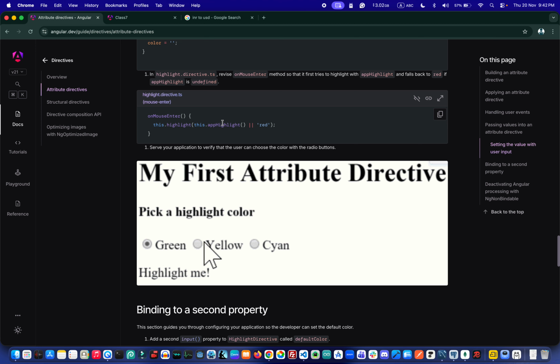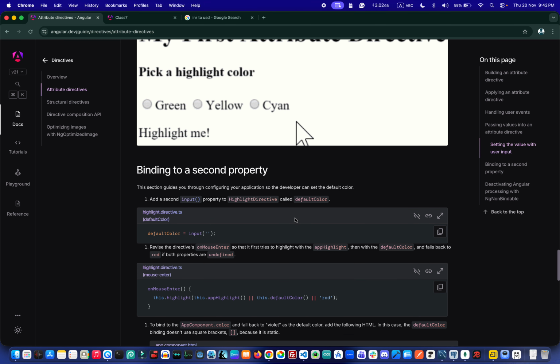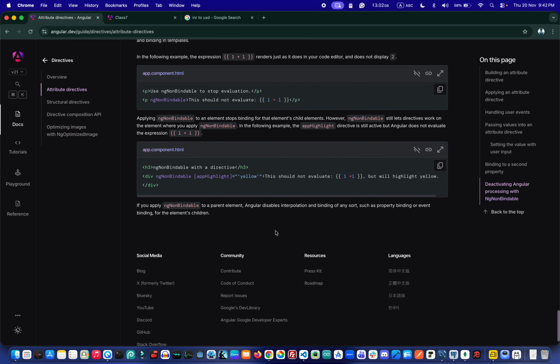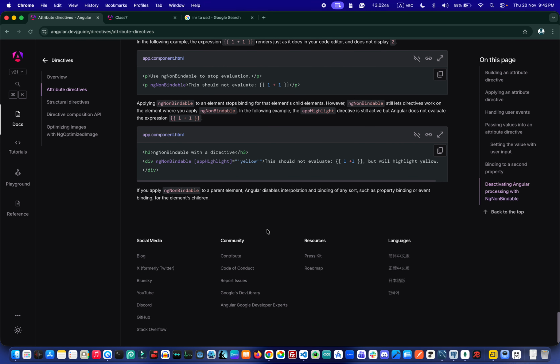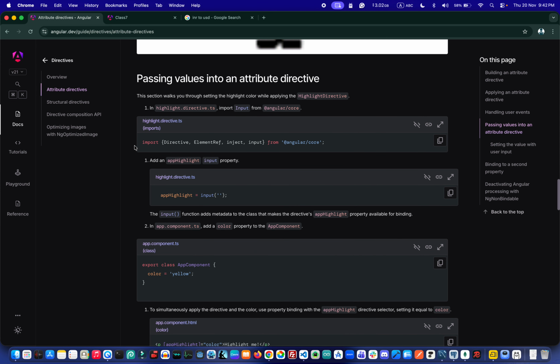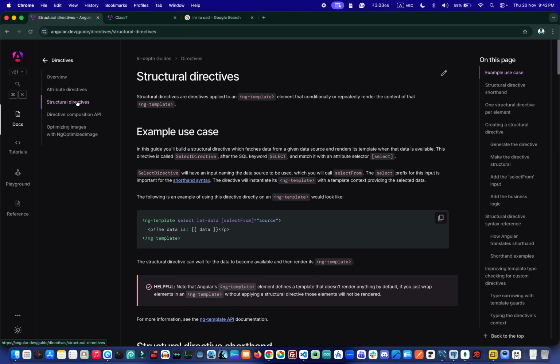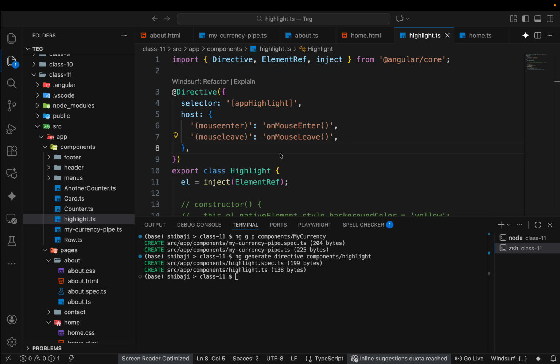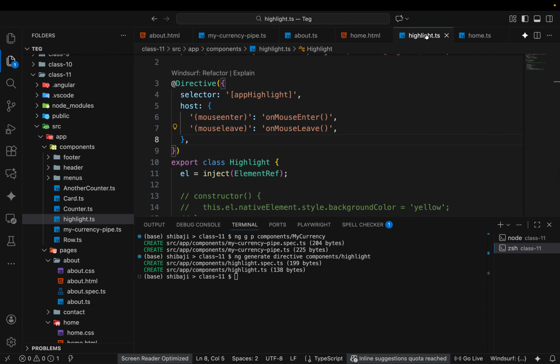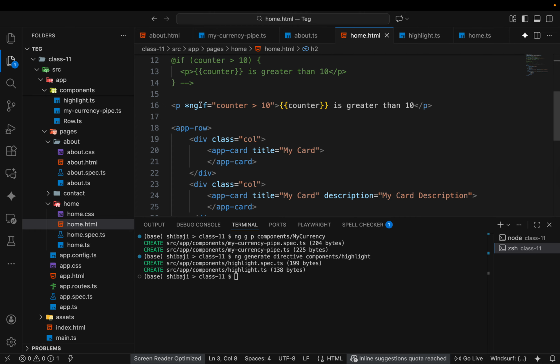Here I have some dynamic options, like if we select any other values, after that we can see other data structure. So these are some attribute directives which are for styling purposes, and another is structural, which we use with ngIf. So if we are using ngIf with this particular syntax, basically this is the star syntax.